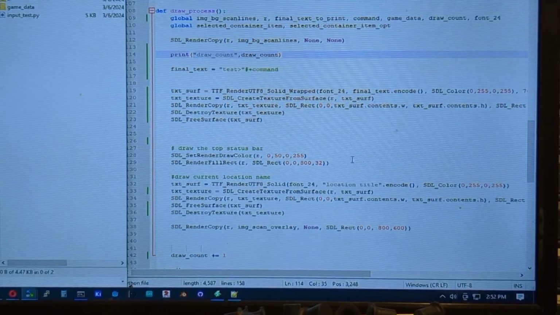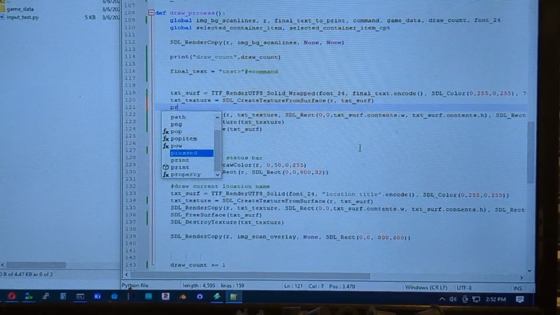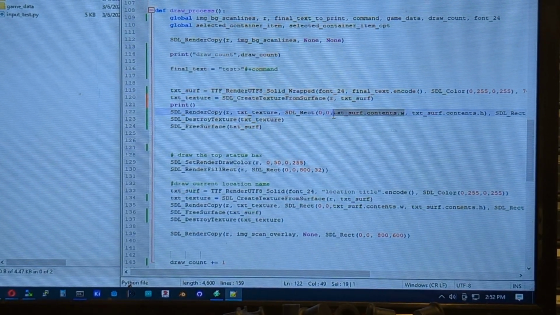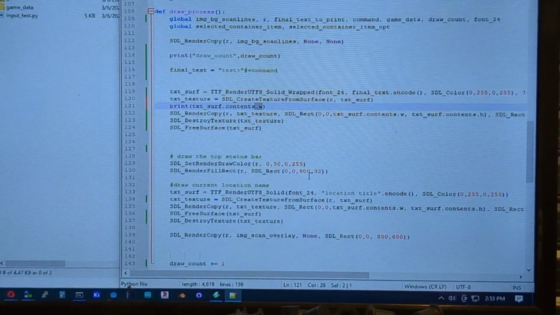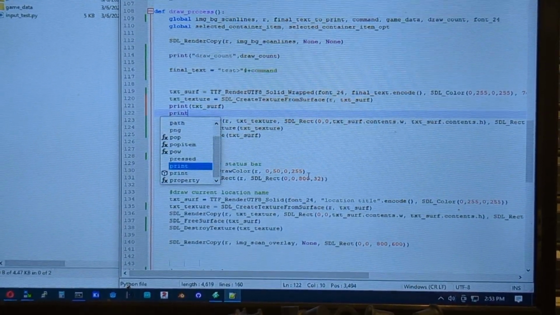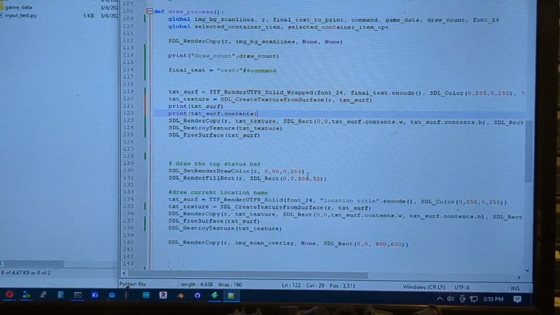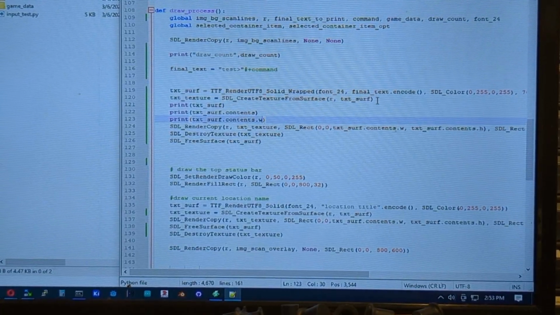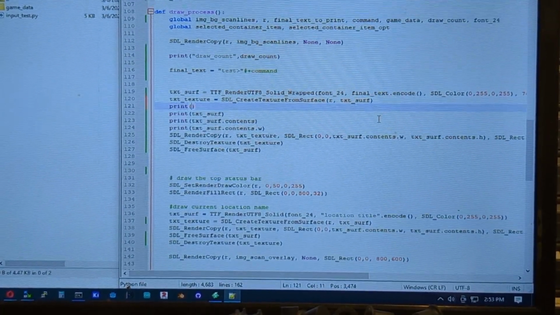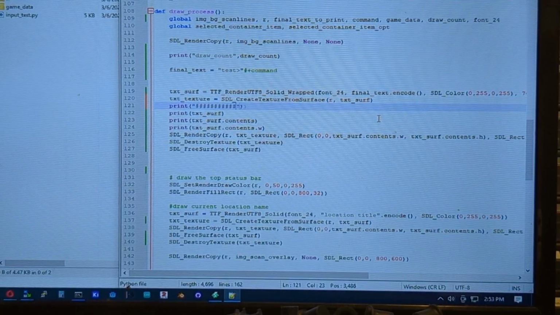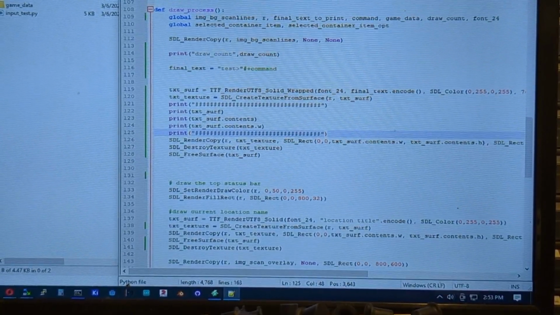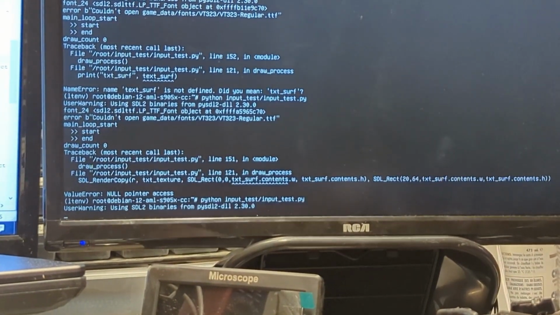All right, let's go over here where it's right before it's crashing. Let's print. What are we printing? So it's trying to print this thing. Okay, I'm just going to do this. We're going to print the surface. Now we're going to print the surface contents, and then we're going to print surface contents W. We've got three print commands. All right, and then, just for good measure, there we go. Perfect. Save it. Drag the file over to the computer through SSH. Launch.